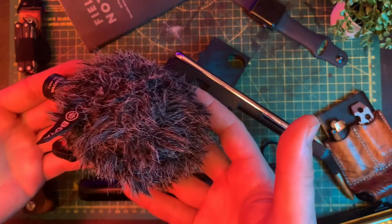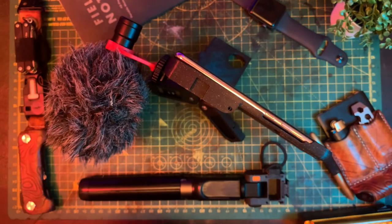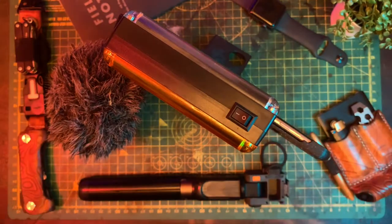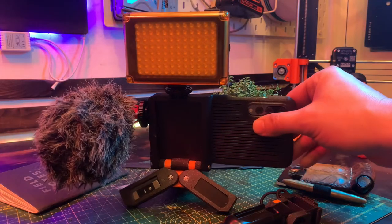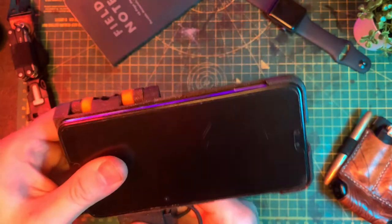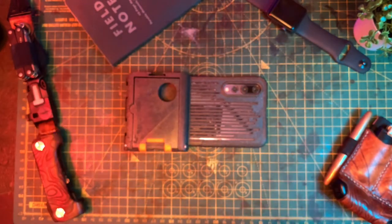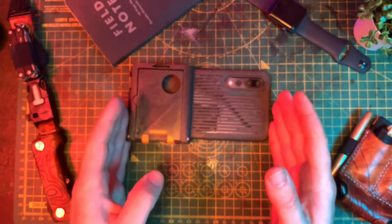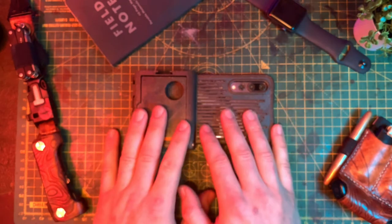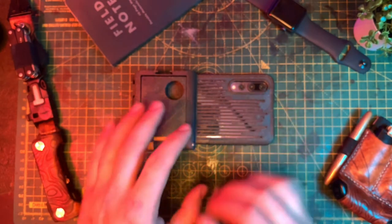Speaking of stability, I was also really surprised by how well the tripod could hold up the phone as well as external equipment such as the mic and this small USB rechargeable light. This system's worked really well over the years, but as my EDC is developing, I want to slim down and not carry a wallet around with me. So in my next design, I tried to integrate these features into a slimmer case that also acts as a wallet.